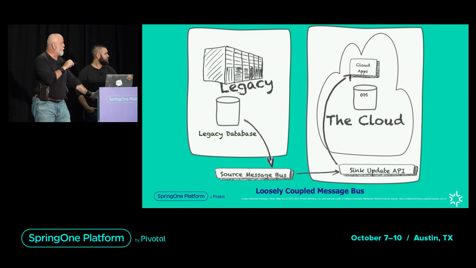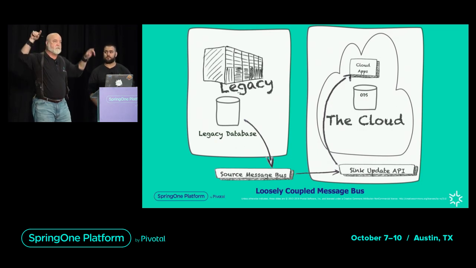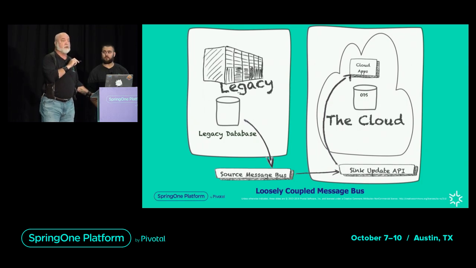Now, I show this arrow going down from here to here. There could actually be, in any number of these patterns, messages that flow both ways. The data ultimately would flow from the legacy system over to here, but there could be any number of communication pathways that you actually want to implement to try and go say to the legacy system, hey, go push this for me, okay? So it's more of a pull than a push.